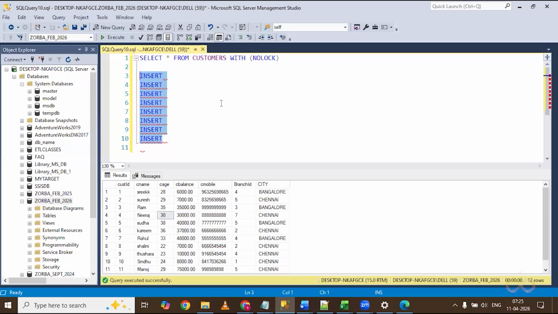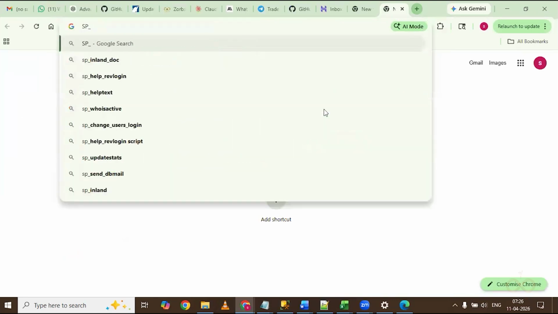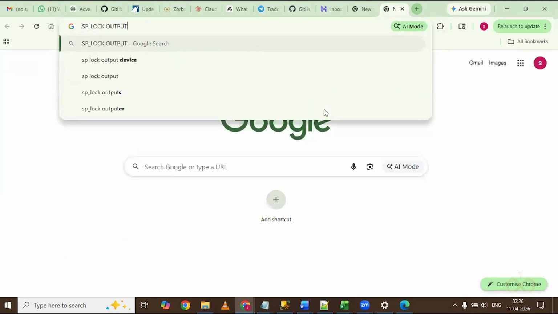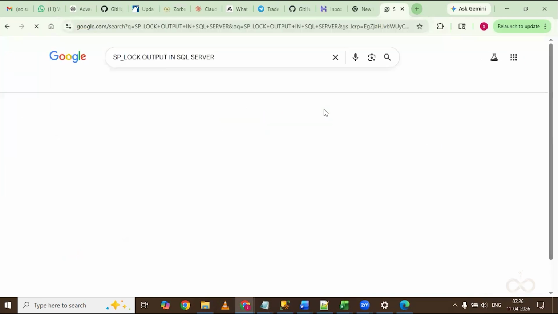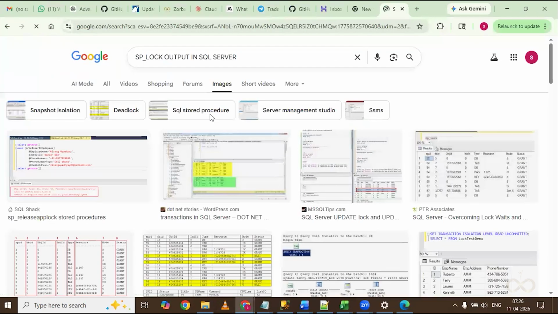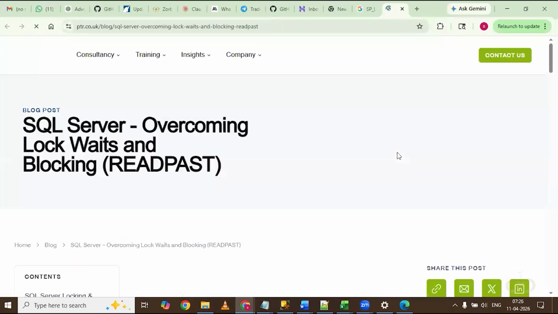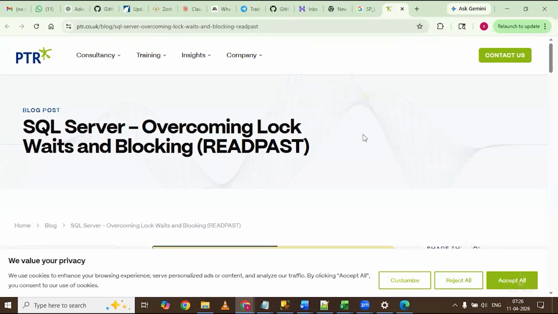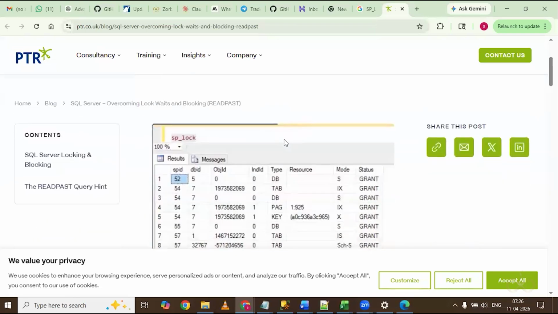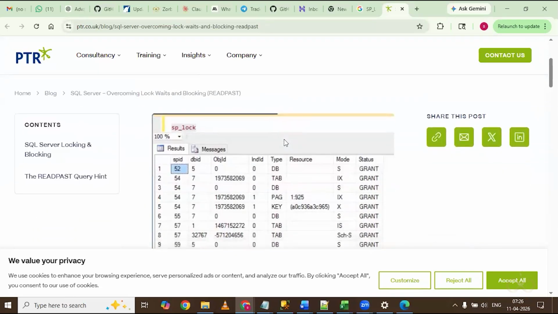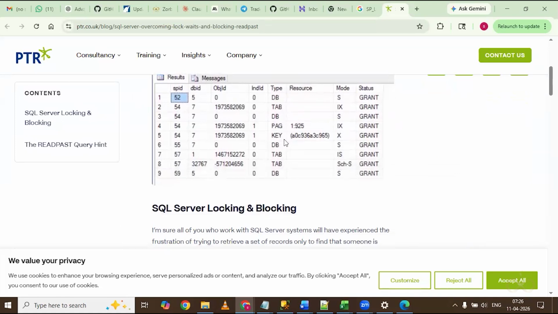So I'll try to get some example. You can see, you asked, right. This is a shared lock.